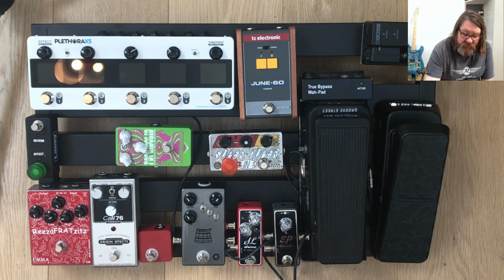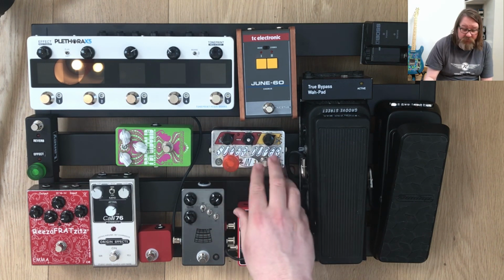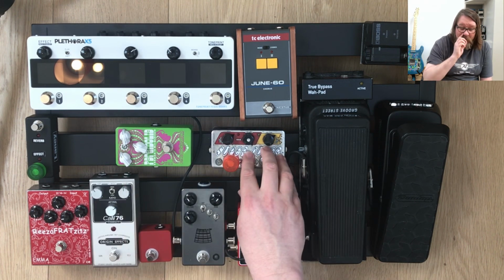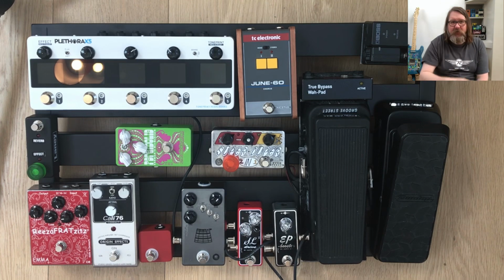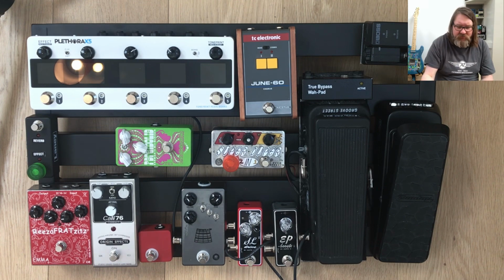Then, as I say, we have the Super-Duper Tune one, which acts as a preamp for all of this. It just adds a little bit of high-end sheen to it, which I really like. It's the same with the boost side of the Box of Rock. I'm not using it for a real boost. I'm using it because of the sound of the preamp, which I just really like.